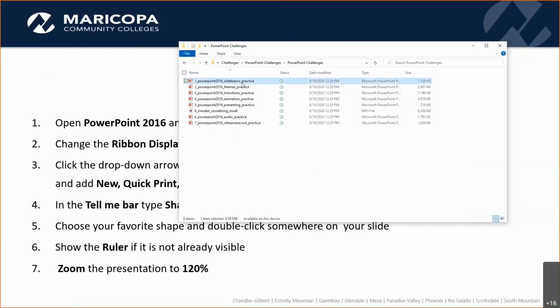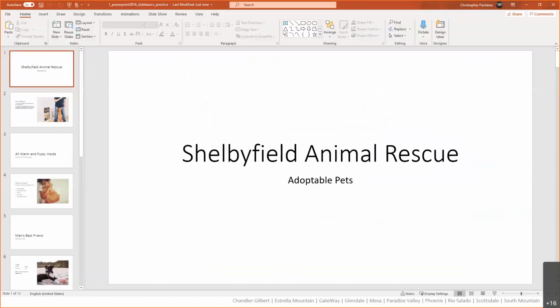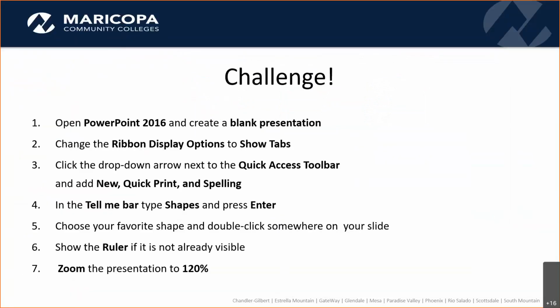Otherwise, I'm going to pop open number 1, and I'm going to step through this first challenge right here. So, step 1 here is to actually open up PowerPoint and create a blank presentation.